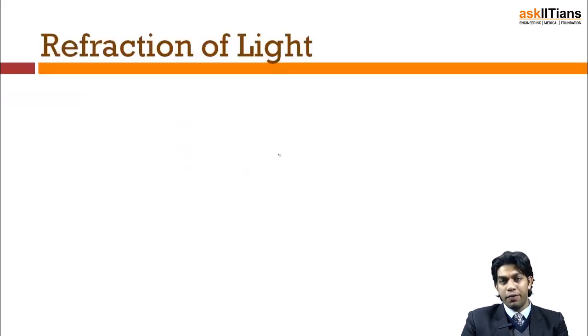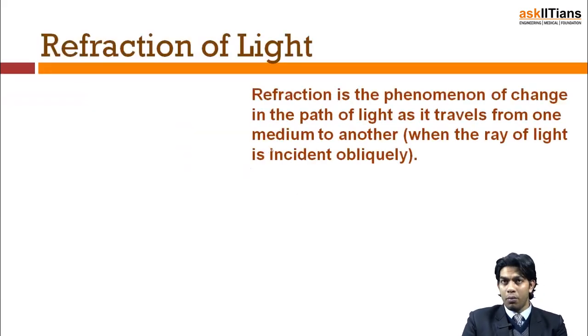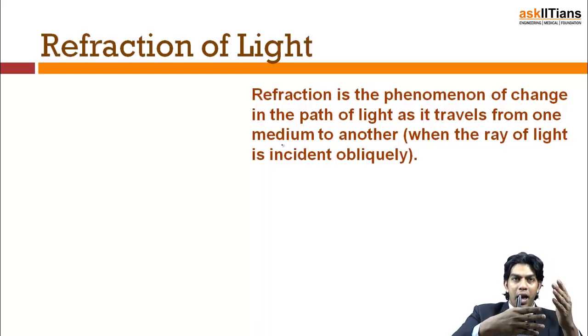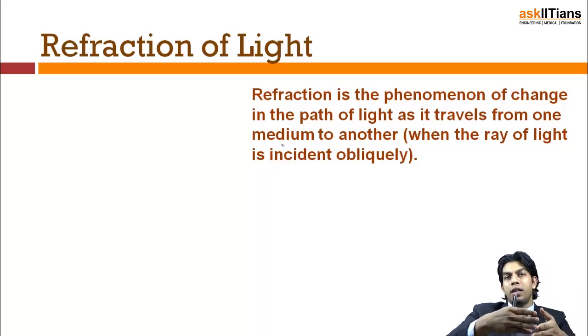So moving on, refraction of light. Refraction is a phenomenon of the change in the path of the light as it travels from one medium to another when the ray of light is incident obliquely. This is pretty evident from the lines I have just read. If the light is traveling in one particular direction, when it comes across a surface beyond which there is another medium, the light changes its path, whether it moves away from the normal or towards the normal, depending upon the two media.